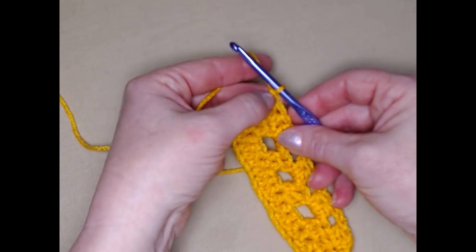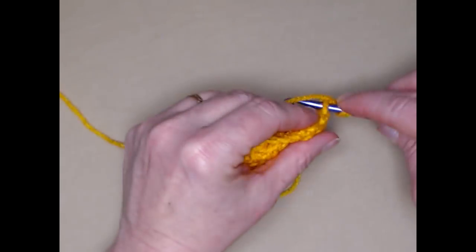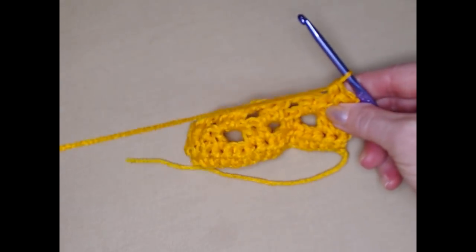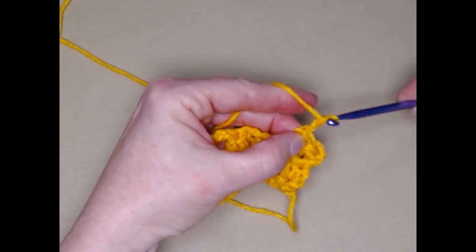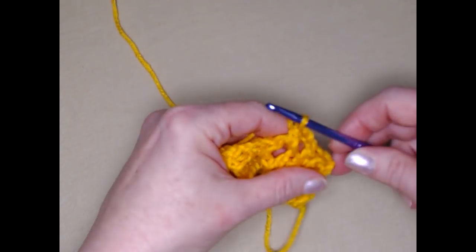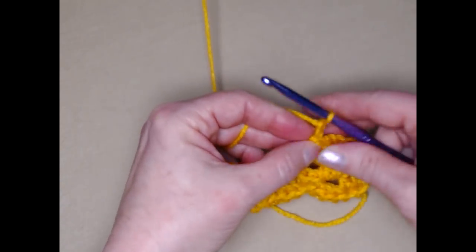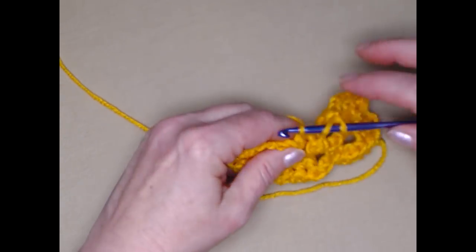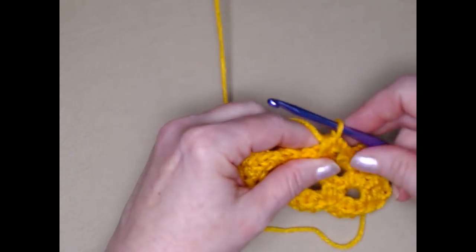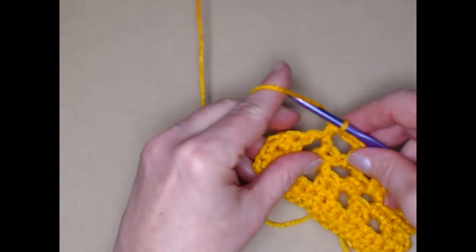We have a chain 1 that does not count as a stitch, and we're going to turn. We're going to place a half double crochet in the first 2 half double crochets. We're going to chain 2, and then we're going to half double crochet in the chain 2 space, and then repeat that 2 times. Chain 2, 2 half double crochets in the next chain 2 space, chain 2, 2 half double crochets in the chain 2 space.